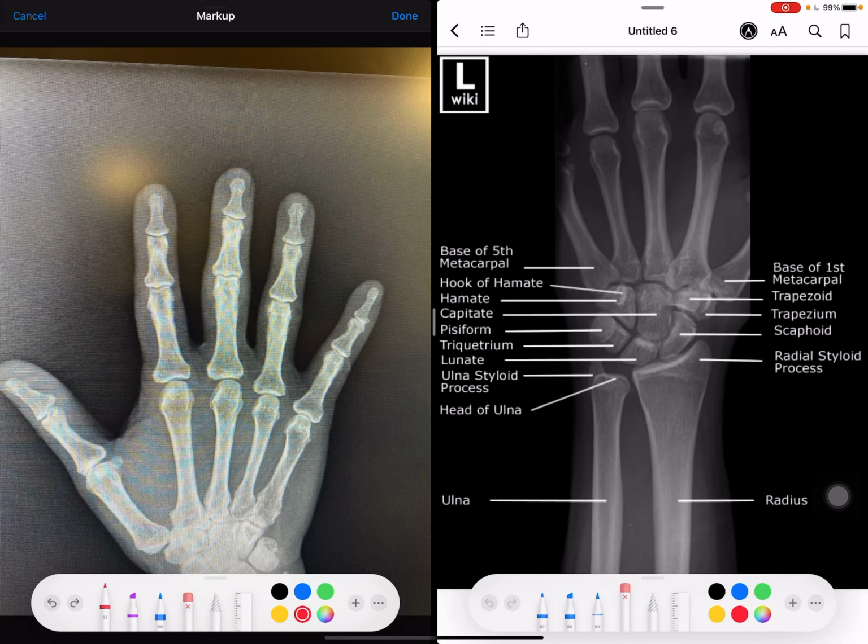Oh, so we have the opposite. Can we flip the picture? Is it possible? No. So we can match it exactly. Oh, there's a right hand? Yeah, both the hand. I mean, it could be right or left, we don't know, but if you can flip one of the two pictures across, that will match it up. And then we need to see a little bit of the radius and all area, which you don't see.